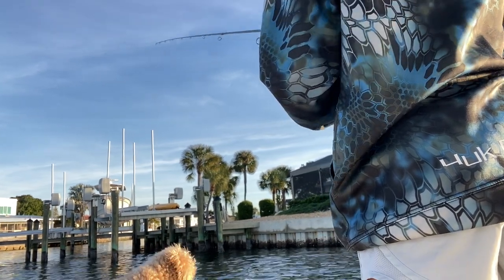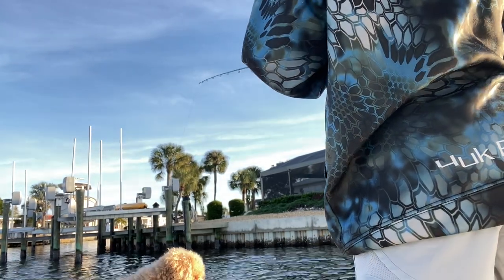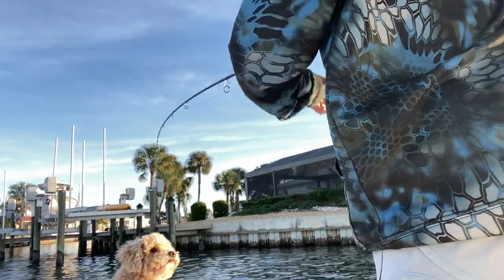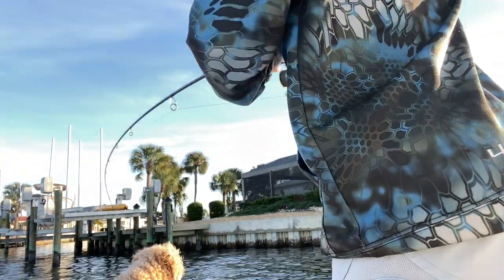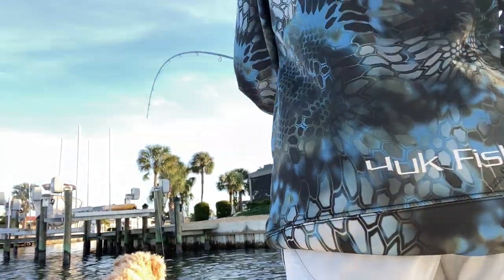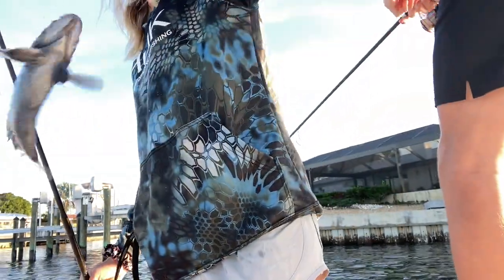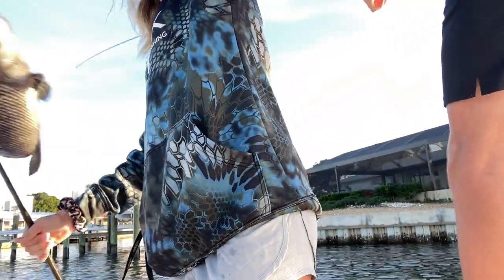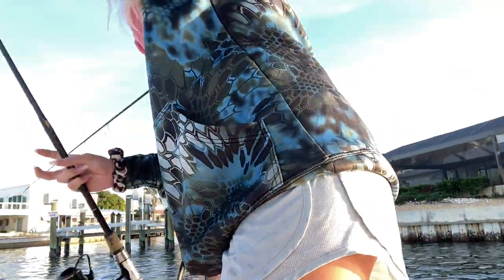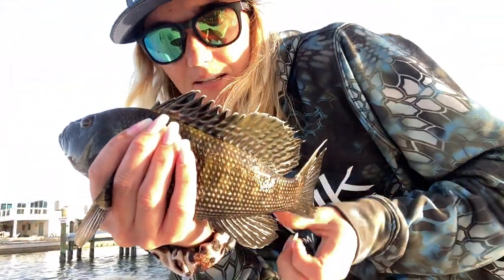Katie, I'm getting a fish. There we go. What is this thing? Sea bass. Fisher, bubby, you can't get this. Got a nice little sea bass right here.